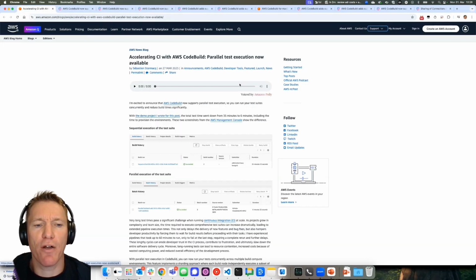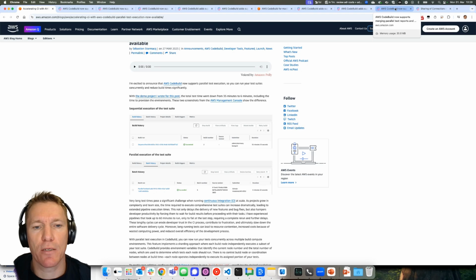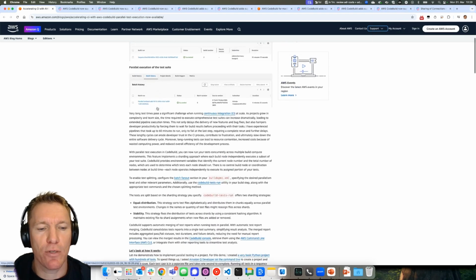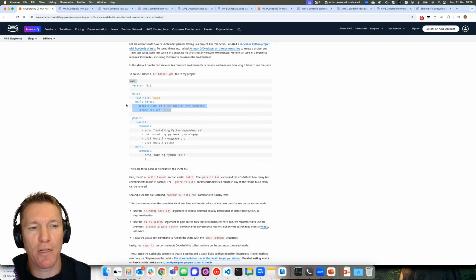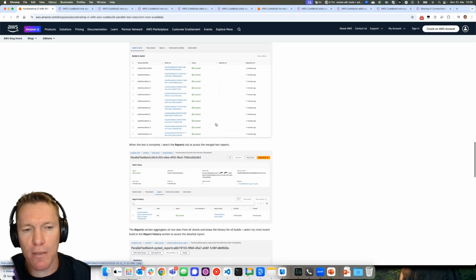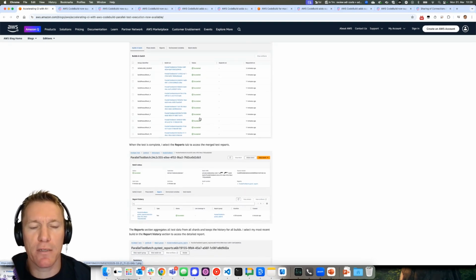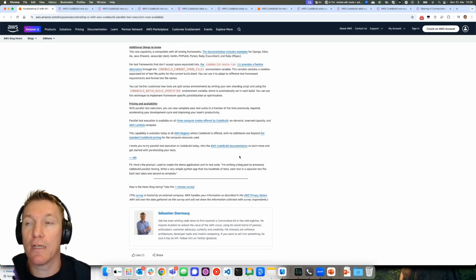I think this one we already had. There was an announcement pretty early in what we looked at where you were able to execute parallel tests. And now here you can see a blog post that explains how to set up that build fan-out for the builds, where you then have multiple container images running in parallel. It's going to be interesting to see if this influences the number of build minutes overall that you spend, right? Because there is a setup time for that build image that is being started. So let's see how that influences your end-to-end time frame and also your end-to-end costs that you incur with CodeBuild.